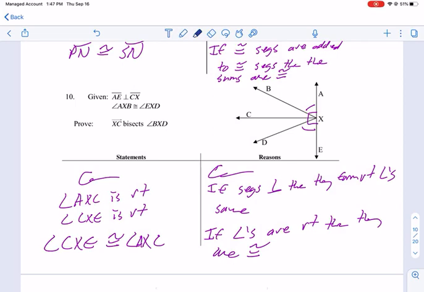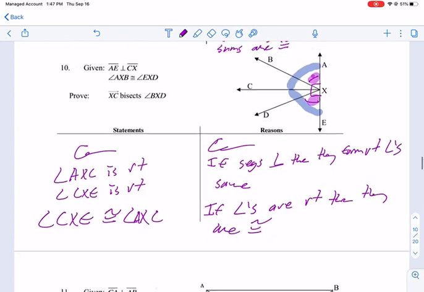Okay, so the reason we had to do that is in order to use subtraction, which we're going to do next, we need to get the bigger angles congruent, which are the right angles. You need to have one set of smaller pieces congruent, which are those, and now we can use subtraction. So you couldn't use subtraction until you get the big angles congruent. And saying the right isn't enough.